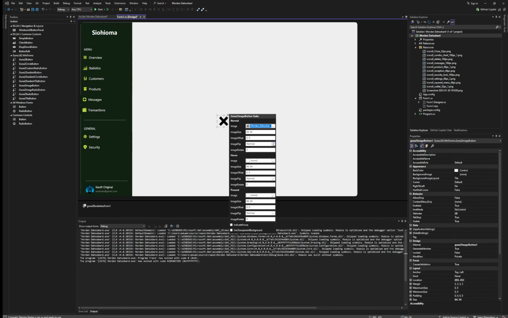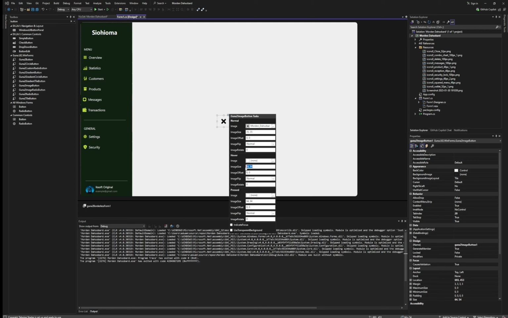Now one thing we have to know is that when playing along with Guna, you have the opportunity to see the image size. So let's set it to 40 by 40. Good. Or let's make it 35 by 35. This should be the normal size, but this is when hovered.